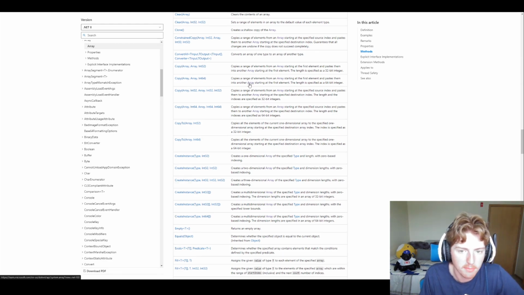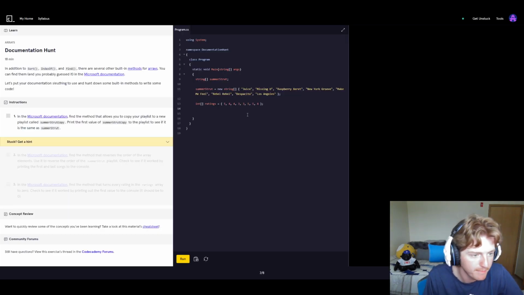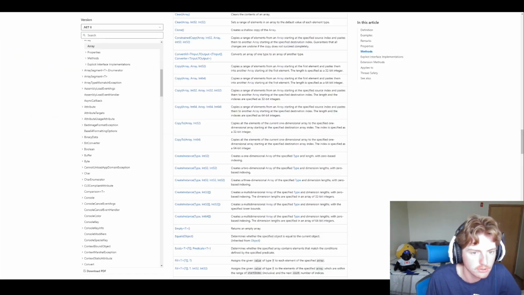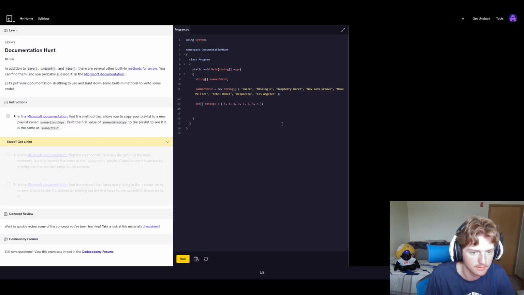Copy a range of elements from an array starting at the first element and paste them into another array starting at the first element. The length is specified as a 32-bit integer. So I'm going to assume it's just the copy function. So I assume we'll do Array.Copy.